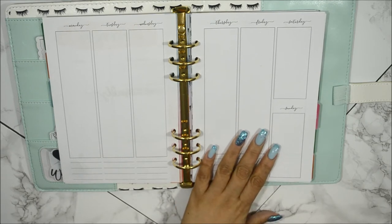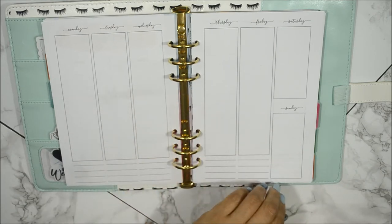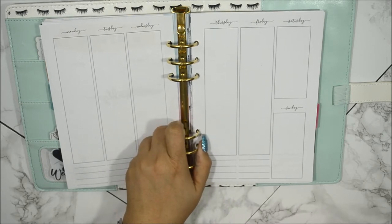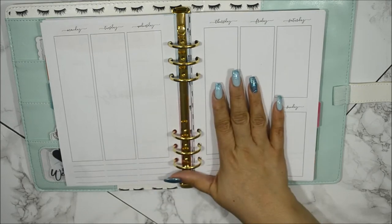In fact, if she lived closer to me in the same state, I would definitely go over and plan with her on a weekly basis, because that's how we actually get along. And I wanted to do my rewind spread in here to use them and see how they looked.